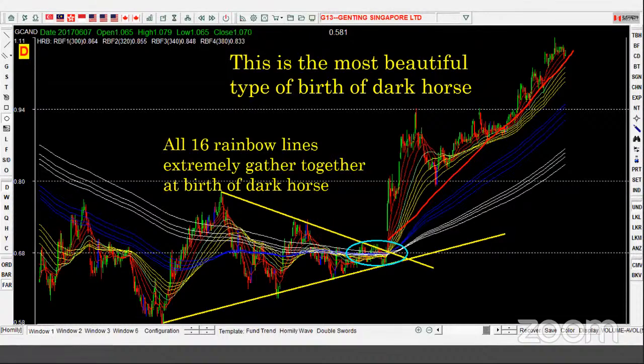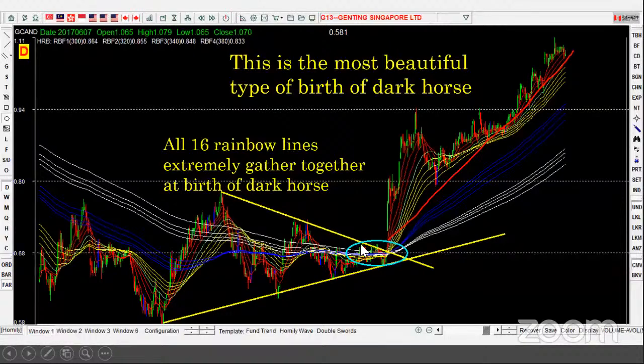Usually if you see the gathering of 16 lines and the price successfully stands above the gathering area, the success rate can be quite high. Because it's the most beautiful type, the success rate can be higher than the first type. We say the second type is the failed one. It didn't really stand above the white lines in the end. It dropped below the white line and hit new lows, a failure. That's not a real reversal.